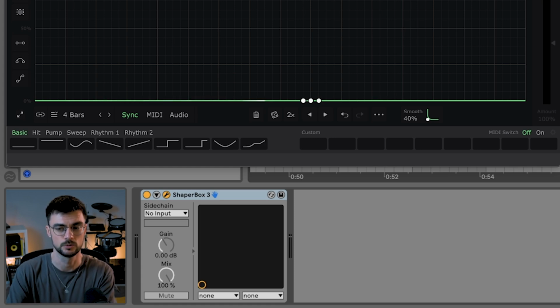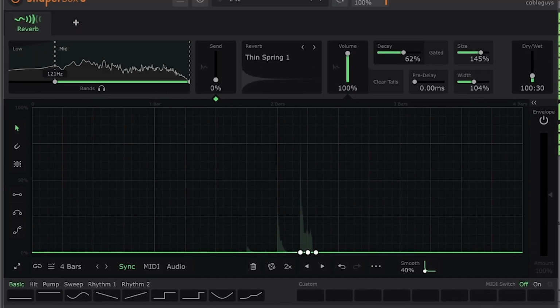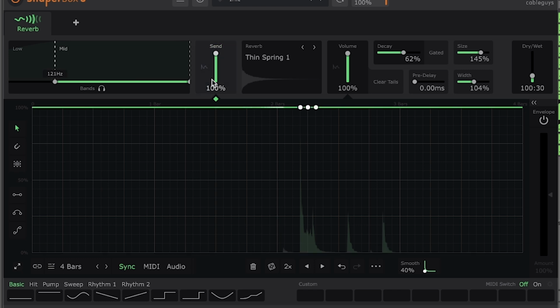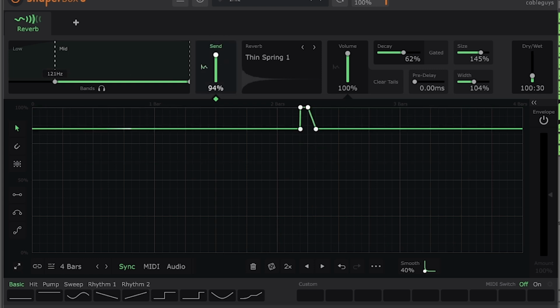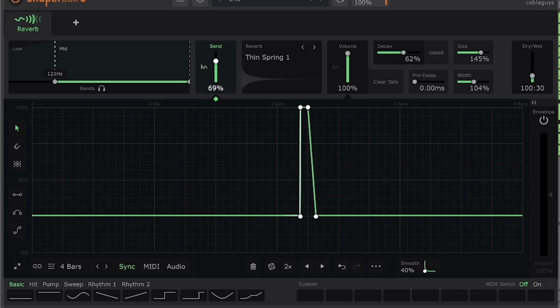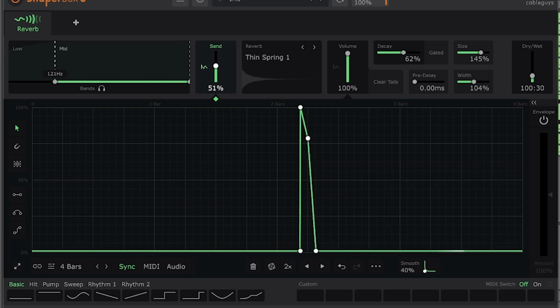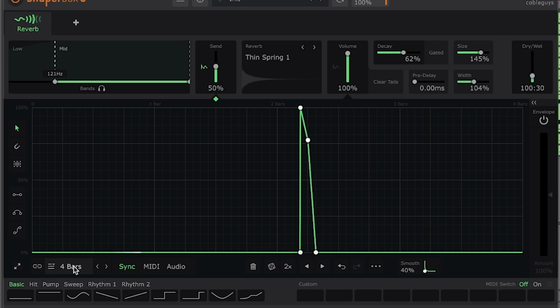So right here we have this little side snare hit. And we definitely don't want reverb the entire time. So what I'm going to do is use the send portion of the ReverbShaper to just draw in a little automation for that side snare hit. This is set to 4 bars. Check this out. It's such a tasteful way to get a really nice dynamic accent hit in your percussion section.